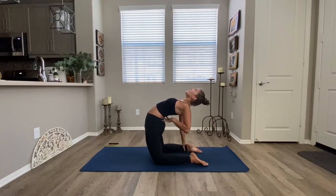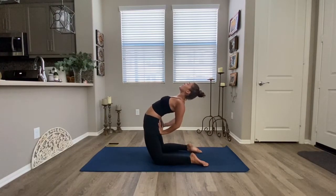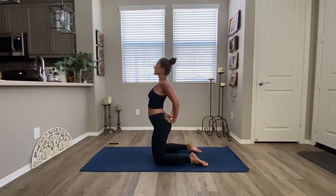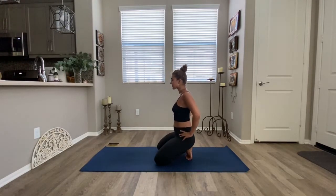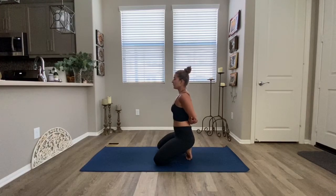Support your low back. As you reach through the sternum, rise up, tuck your toes, bring your big toes together, and bring your hips towards your heels. Hands reach behind you, either hug your elbows, your forearms, your wrists, or take reverse namaste. Roll out the neck if it feels okay, chin to chest, gently roll ear to collarbone and shoulder, moving slowly and gently.